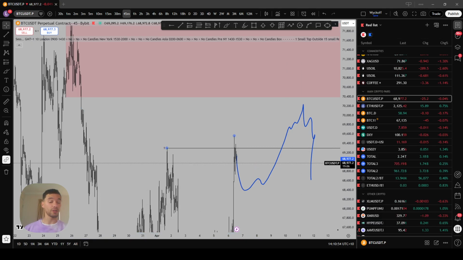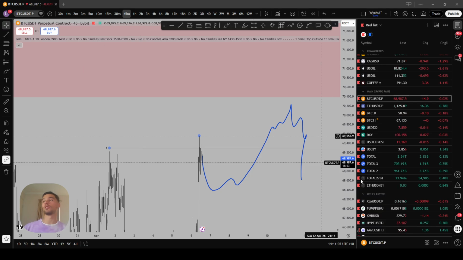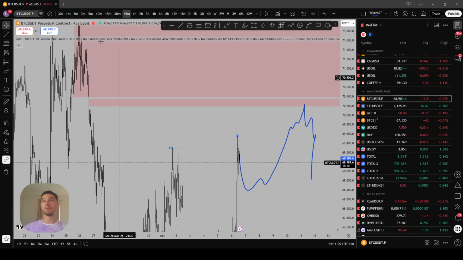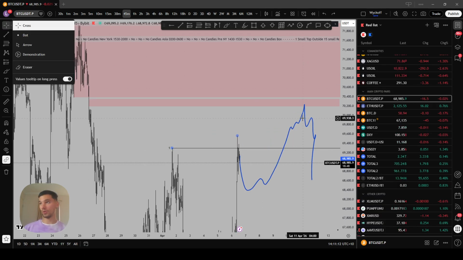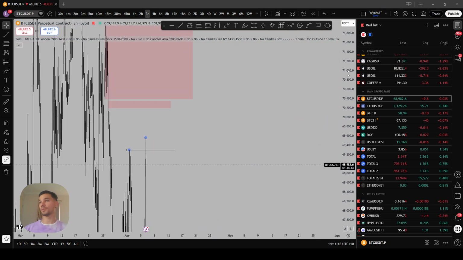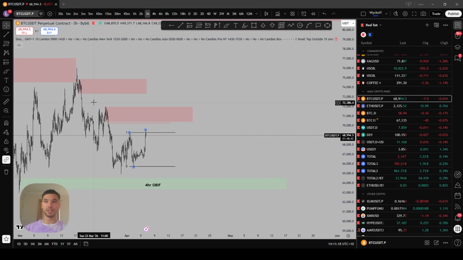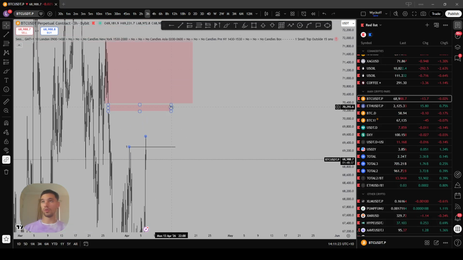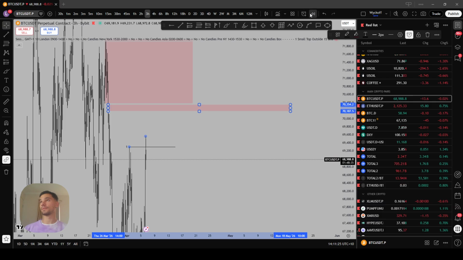No, your supply did not get front run. If you looked closely, you had a more refined supply area just below this larger supply area, and that more refined supply area showcases where the exact true inefficiency is on the chart. So, very important for you all to pay close attention and really go to the lowest time frame. Don't just see this and be like, all right, that's my supply. Next. Go all the way to the one if you can.